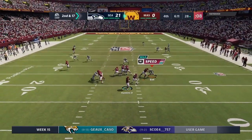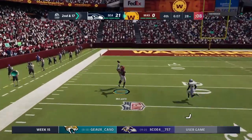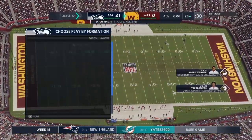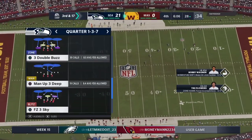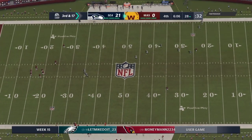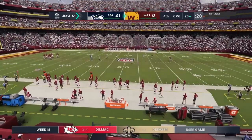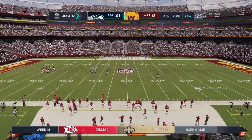Another try after the first down sack. Haskins slings this deep for McLaurin. And that's going to be incomplete. Good effort there, trying to take a shot, but it's third down. This defense was definitely alert to the possibility of the deep ball, and they were more than ready for it. They've got the lead, fourth quarter. Maybe can expect more passes like that downfield.